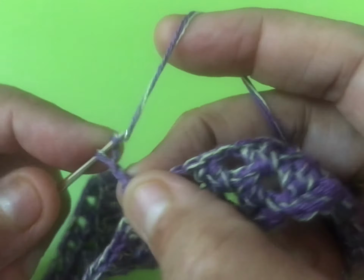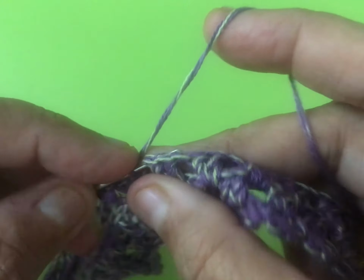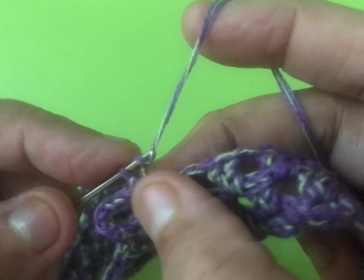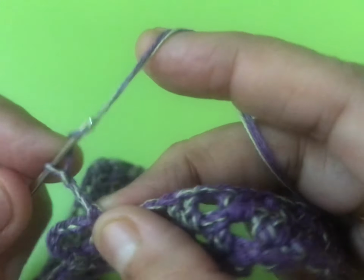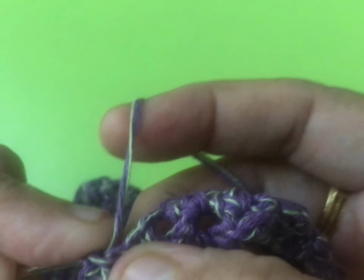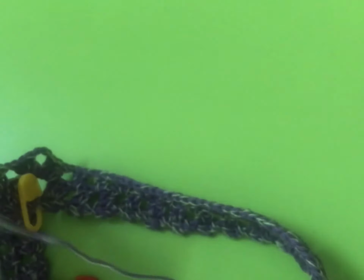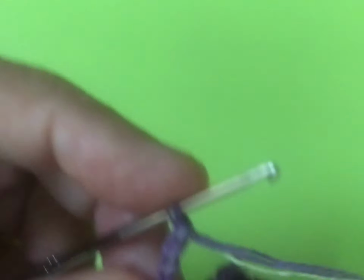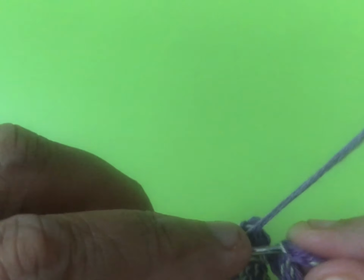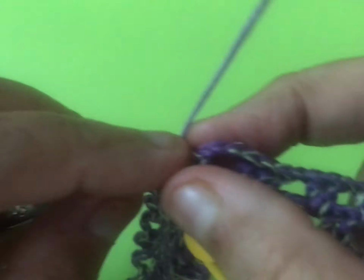5 chain, 1, 2, 3, 4, 5, and next one single crochet. Keep going, 1, 2, 3, 4, 5, and single crochet till the end here. Let me experiment what I will come up with. Okay, come to this corner already. Do one single crochet on the, see there's 2, 3, isn't it? Do on that.